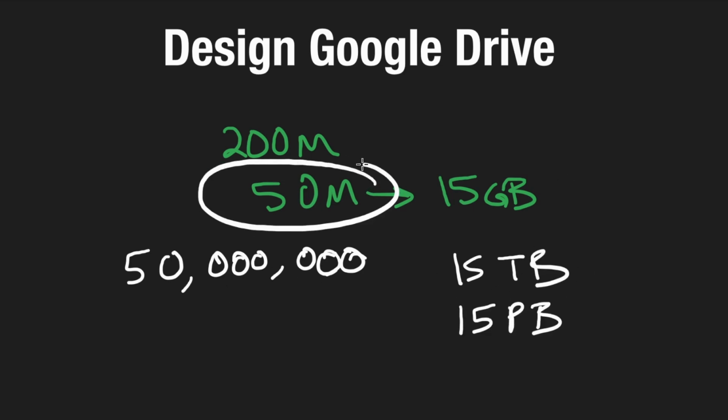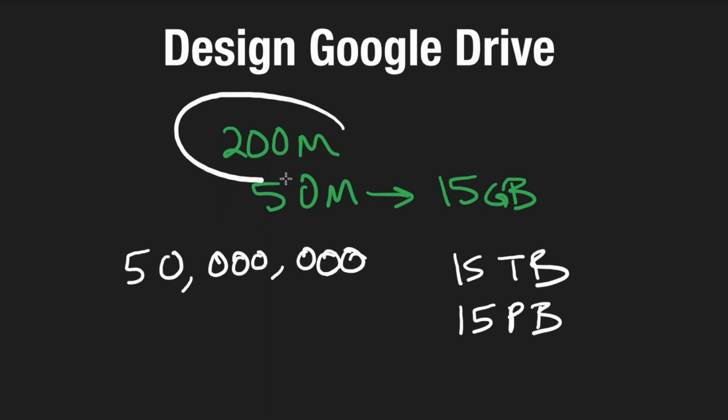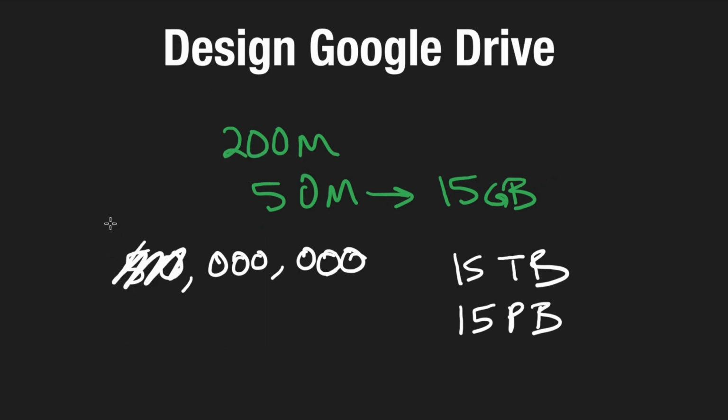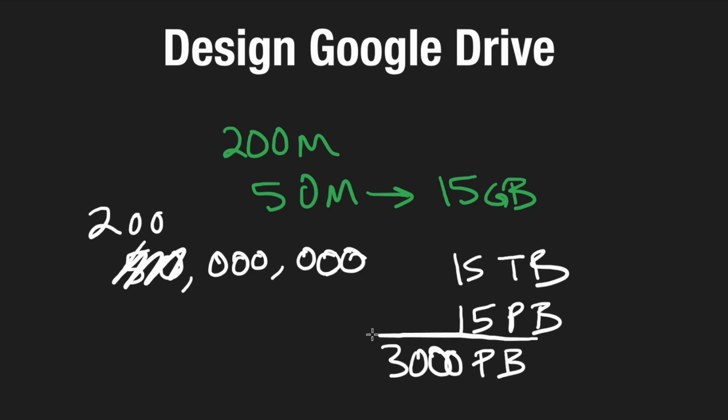And actually 50 million is the daily active users. The total users is probably what we care more about in terms of the total storage. So let me scratch this 50 and replace it with a 200. So we actually have 200 million users. Our math is still the same up until this point though, because we basically multiplied this by 1,000,000 and we got 15 petabytes. Now multiply this by 200 and we will get 1,500 plus 1,500, which is going to be 3,000 petabytes of data, which in conclusion is a very, very large amount of data. That's the main conclusion here.